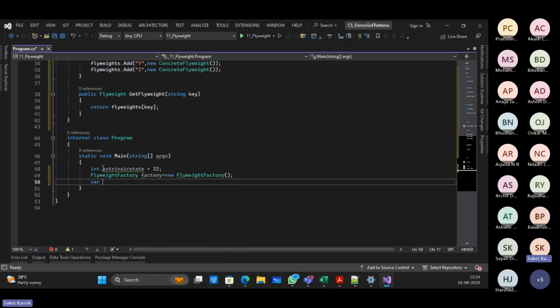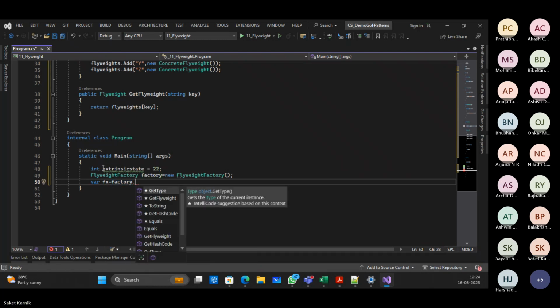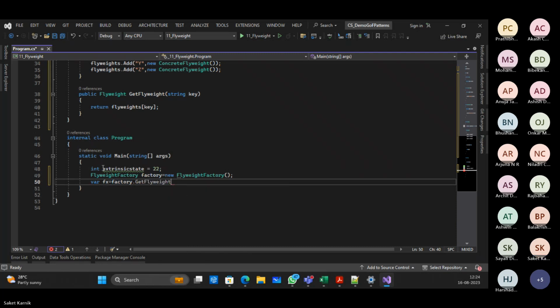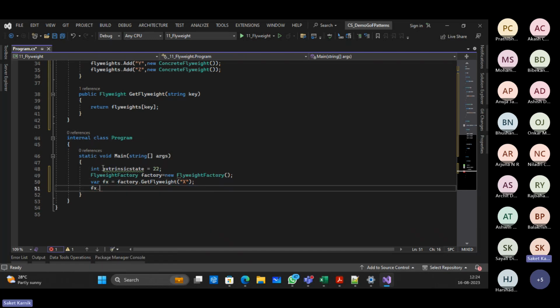Then I say var fx, for flyweight X, equals factory.GetFlyweight X, and call the Operation method on it.